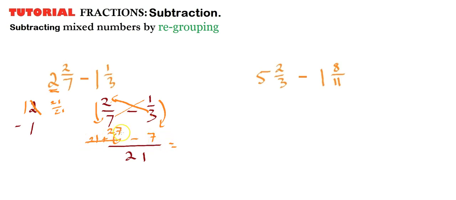Now we can do the equation. 27 minus 7 is 20, and it's 20 over 21. 1 minus 1 is 0. So this is all you need. The final answer is 20 21ths.